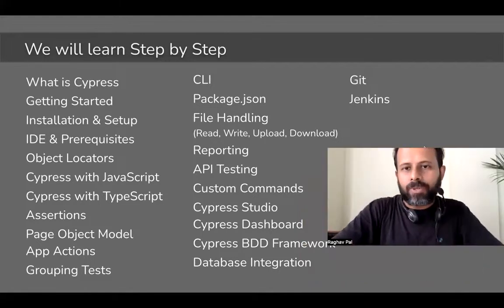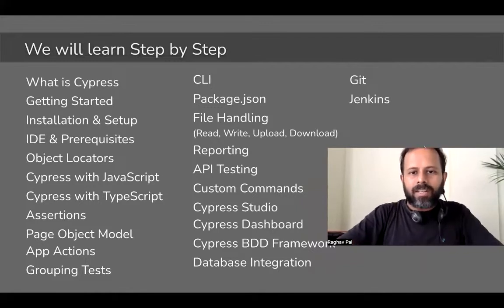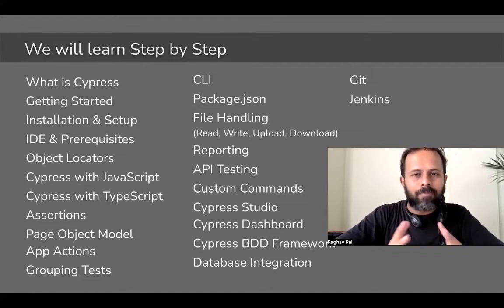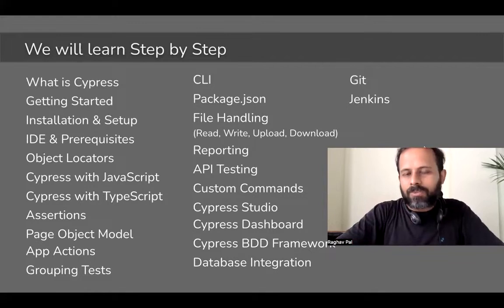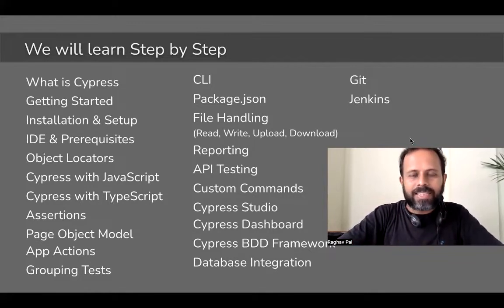These are the topics that we are going to cover, and you can follow along with me with hands-on. This is going to be very easy and very interesting. By the end of this masterclass, you will have knowledge on all these topics. You will be able to create a complete framework, automation framework with Cypress. I'm going to use the latest version of Cypress, so you will see all the latest things in Cypress. And whenever you are stuck, whenever you have any questions, any issues, you can let me know.